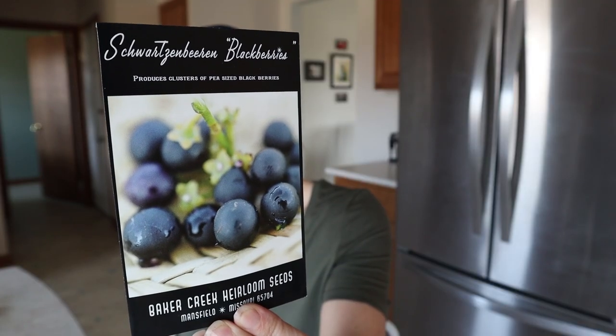Next are Kuroda Long 8-inch Carrots. I have to admit I have not had great success with carrots, so if any of you have any advice I would love to hear it in the comments section below. I still can't wrap my brain around the fact that tomato is a fruit — in my mind I still think of it as a vegetable, but it technically is a fruit. These are German Lunchbox Tomatoes, and what appealed to me is they're bigger than a cherry tomato but not as big as your average size tomato, so I'm excited to try them. Next are Schwarzenbeeren — they look like blueberries but maybe taste like blackberries? I'm not sure but I'm interested in checking them out and they had some neat history to them.